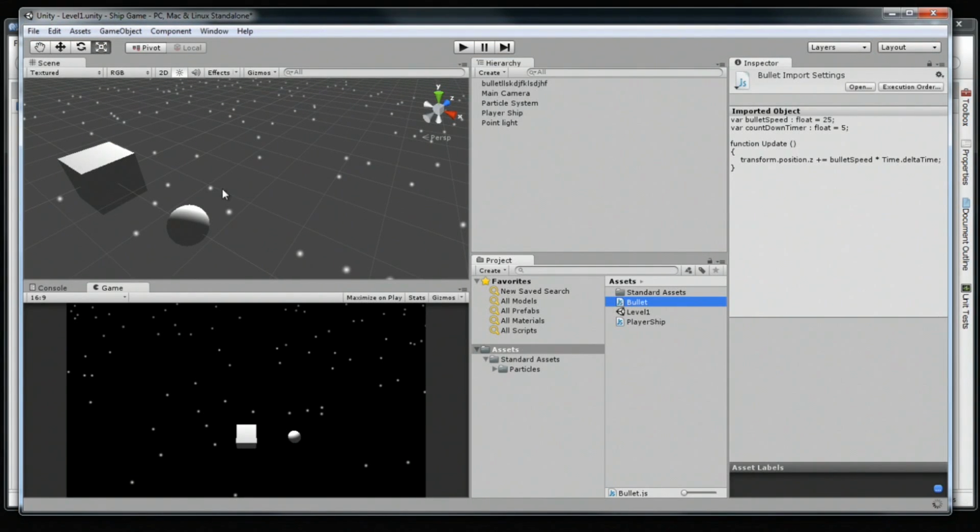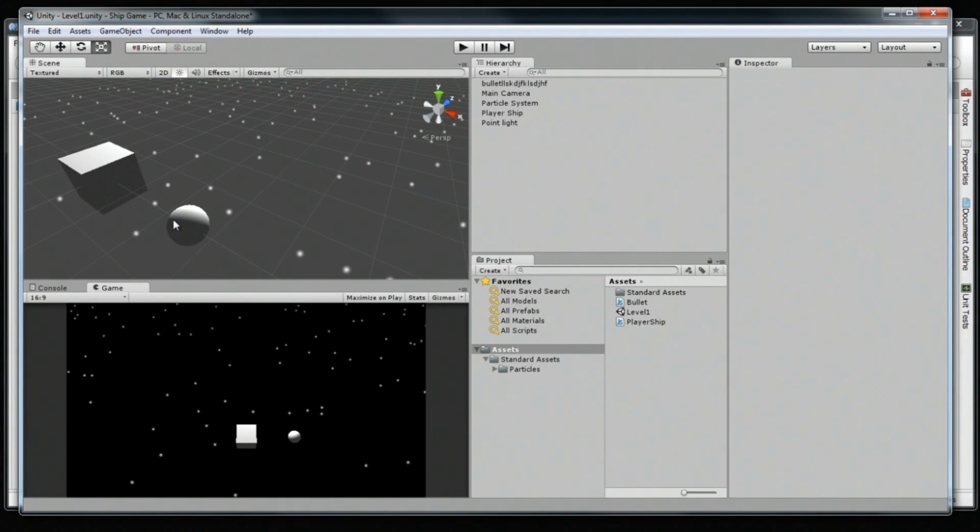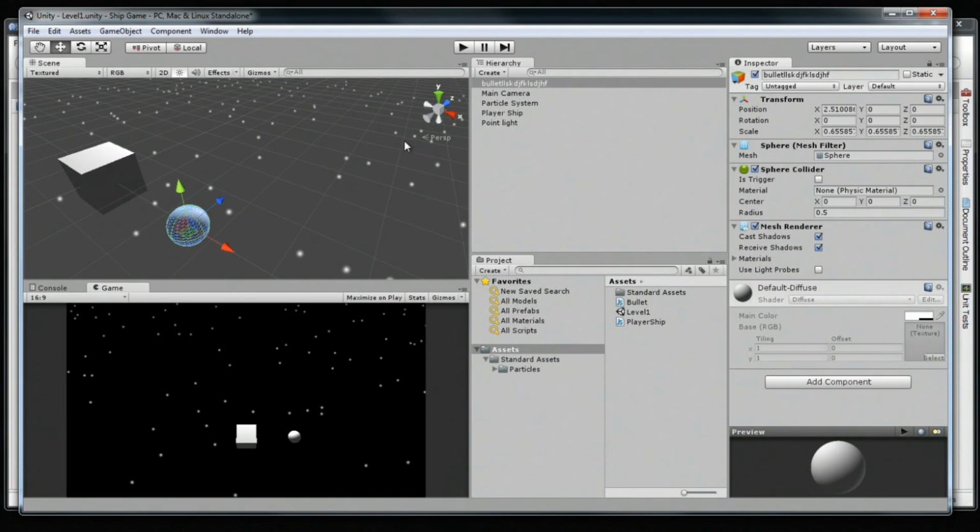So basically, let me go over here. I selected it. Okay, so here we have the z-axis, which you can see is labeled right there, and you can see that positive z is blue, and it's pointing that way, so that's pointing forward. So we want to add to the z-axis. As you can see, when I drag the z position up here, it will move forward. So the script will have it move at a constant rate, and it'll shoot forward like that.